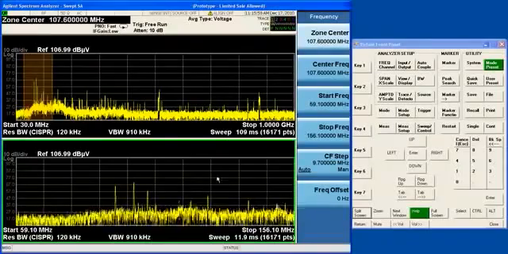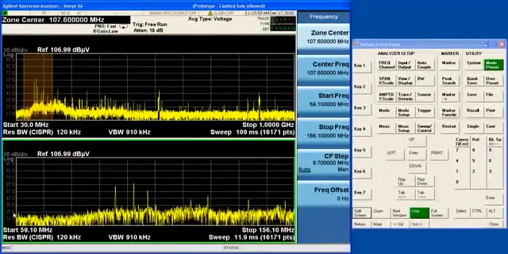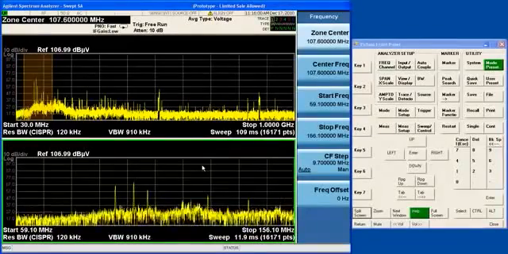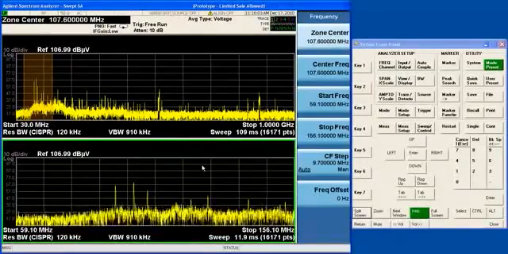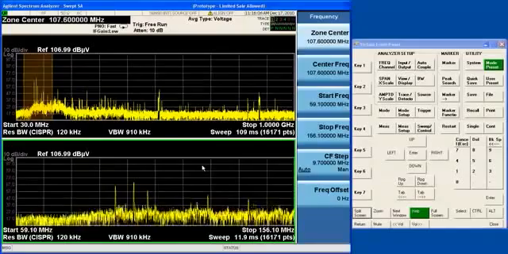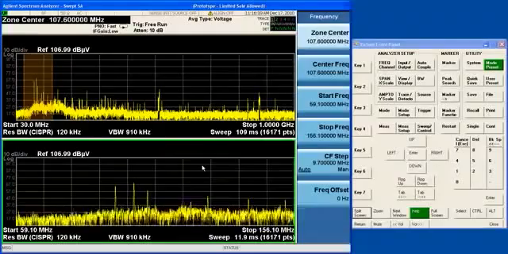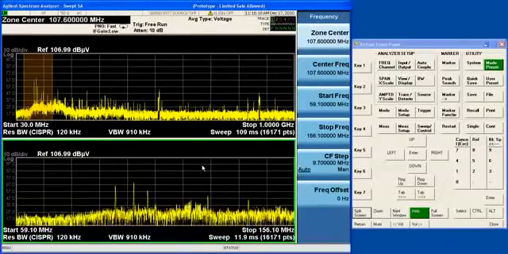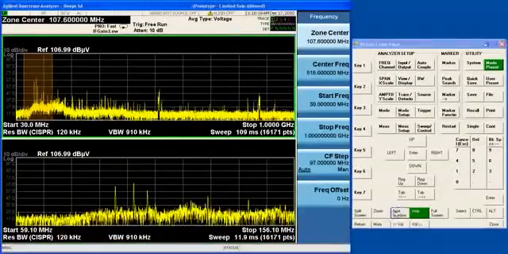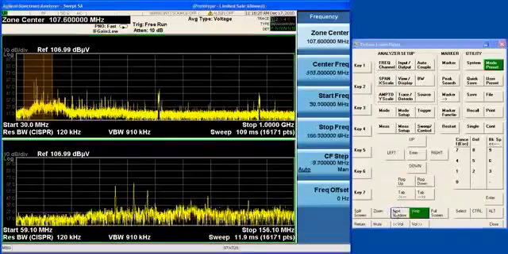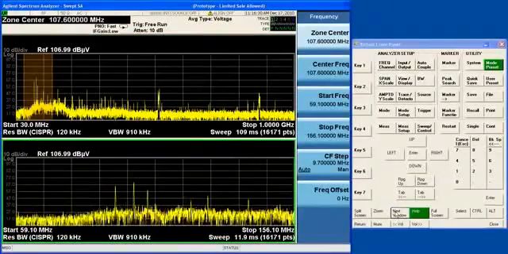The active window is the one that has the green border around it. And it's also the window that has the focus. In other words, the soft keys are sent to that window while it has the green border. You can press the next window key. That's the key that looks like two little rectangles with arrows connecting them on the front panel. And when you press the next window key, then the upper window becomes active and it sweeps. And then the next window again, and the lower window is active and it sweeps.